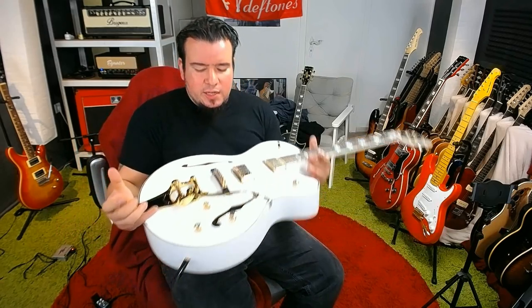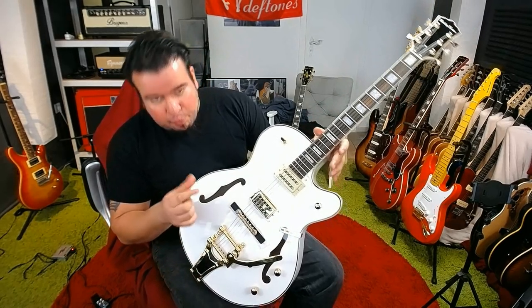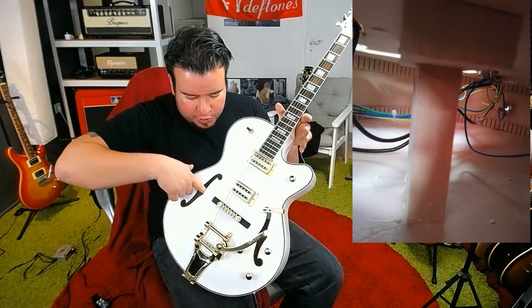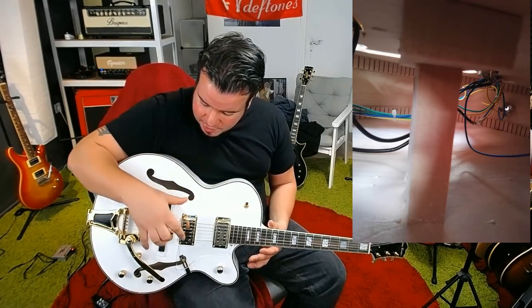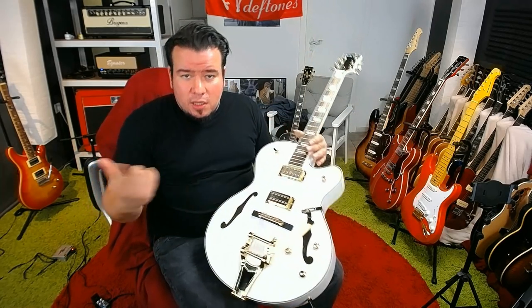Thomann says construction hollow body. Yes, that's right. We got here really a full hollow body design. The only thing where we got a block of wood is under the bridge, a block of wood that connects the top with the back. I tried to take some photos with my smartphone in the F-hole. There is a block and it looks like maple. The whole body is maple too. I can just see the back in here and yeah, it's maple.